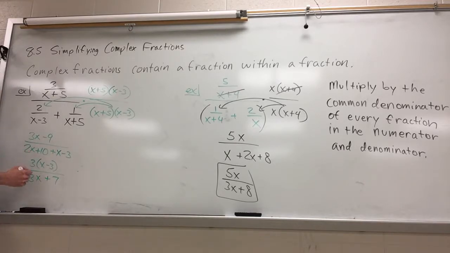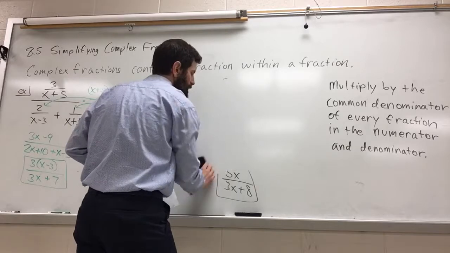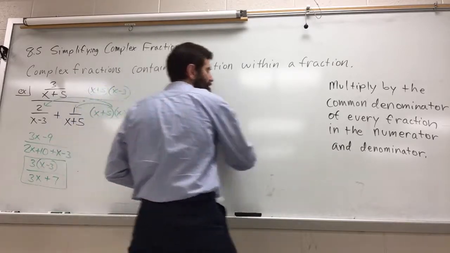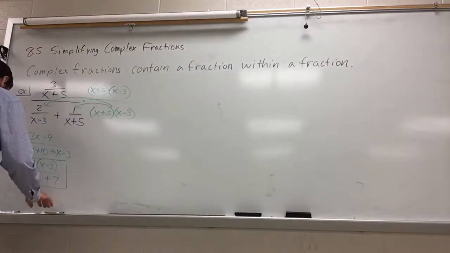Can I factor out, can these 3's divide out? It's tempting, but this 3 is connected with the x, which is connected to addition. So this 3 is not a factor on its own. We can't divide the 3's out. So you can either multiply that back out and make it 3x minus 9, or leave it like that. I'm good either way. One more. Remember, multiply by the common denominators, top and bottom. It'll help out.